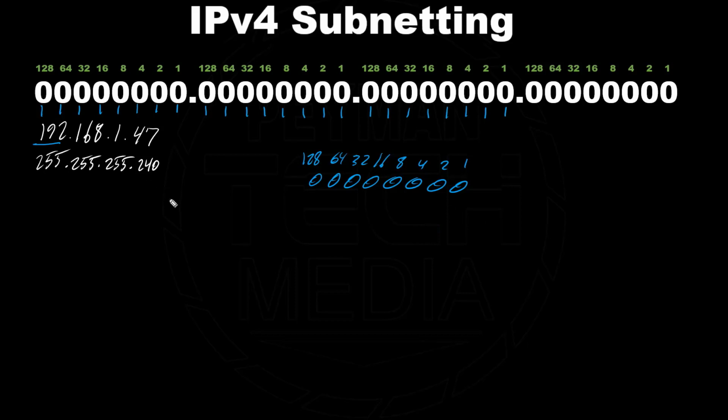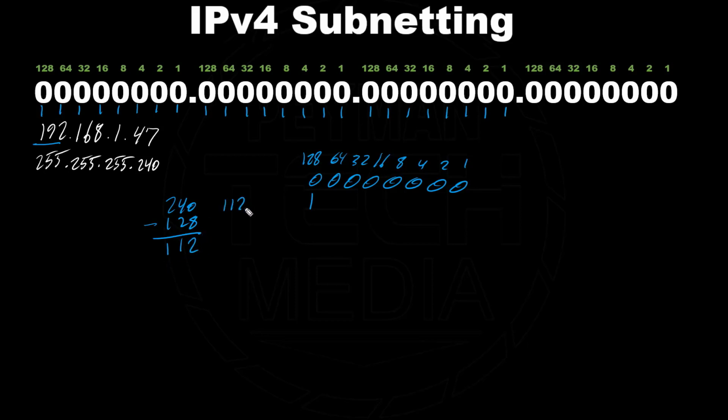But quickly, we have 240, we just need to write down 240 and go from left to right. We have to see if this decimal value, 240, is greater than or equal to the bit's decimal value; if so, we turn it on. In this case, 240 is greater than 128, so this one is on. Now what is our new value? 240 minus 128 is 112. That's our new decimal value.